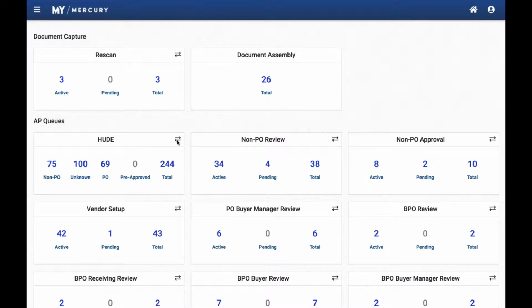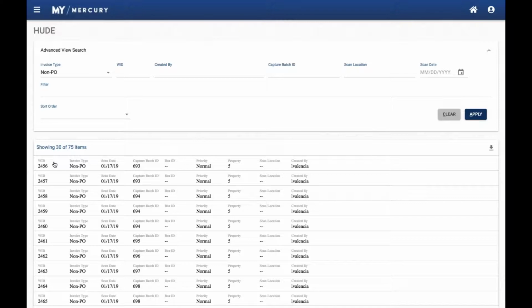Again, a variety of different ways to get into those items. For now, we're just going to focus on the non-PO side. So here we have our task list, and you'll see throughout all the other queues that we look at, the task lists are generally the same. Again, the information can vary depending on your needs. We can either present it, or not present it. Sometimes with this particular step, people prefer not to have the users pick and choose their invoices. They're just going to go on a first in, first out basis.